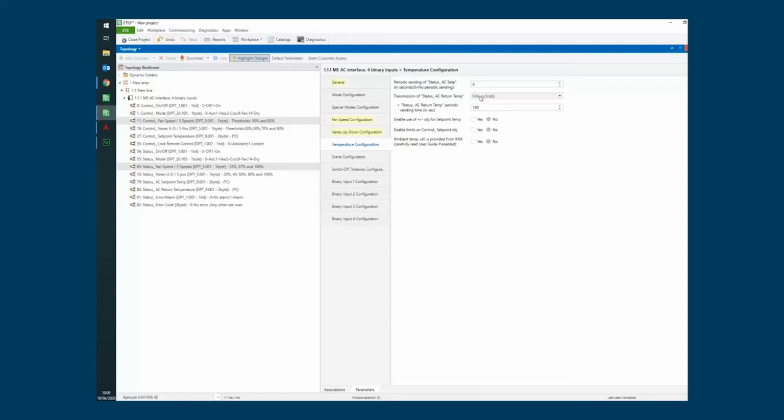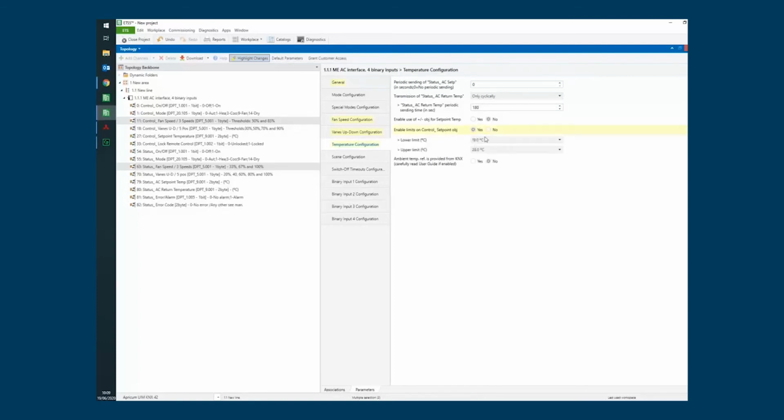And we can also set a periodical sending for the return temperature. We can set it cyclically, only on change, or both. Well, I will say the periodical sending, and 3 minutes is okay for me. Again, we have here the binary decrease and increase control for the temperature.